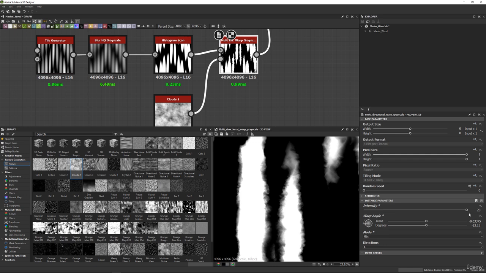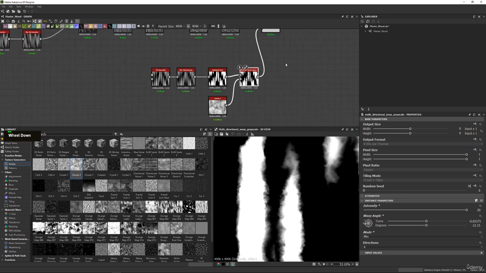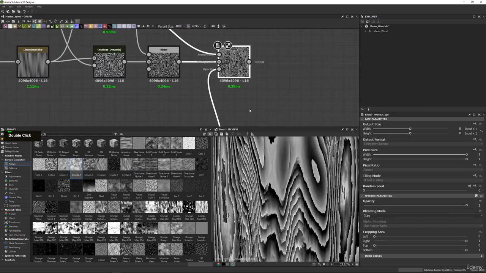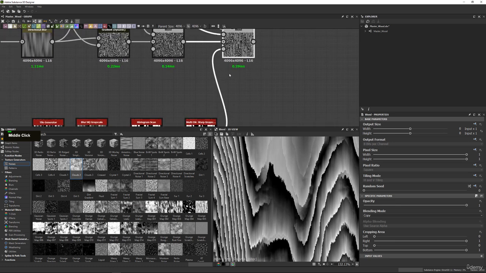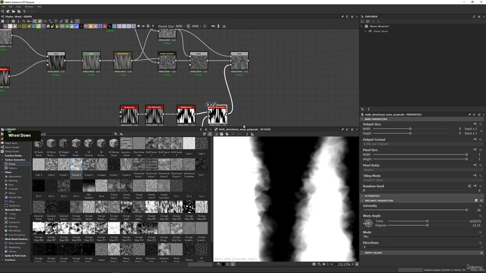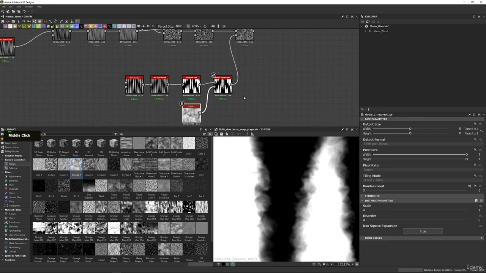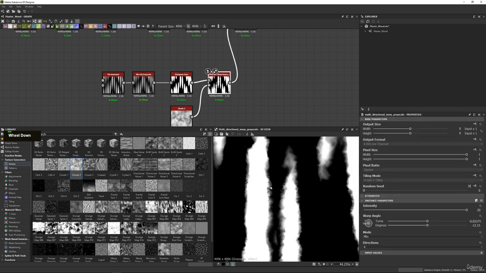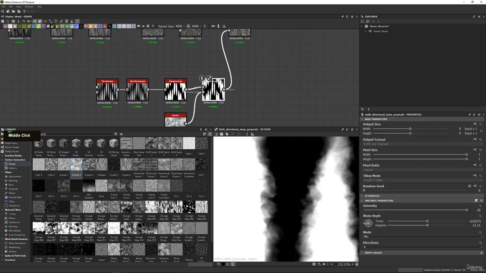Also please note that the further we get into using Substance Designer, later on, I will not be explaining everything anymore. I'm just mostly explaining it right now because it's the beginning. Anyway, doing this, now you can probably see the difference before and after. It just feels like a little bit more noisy. The only thing that I do not like, however, is that the gradient is a little bit too soft.